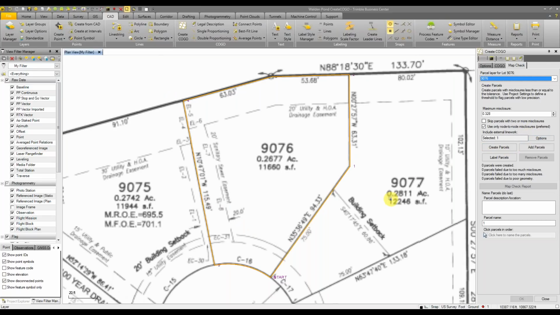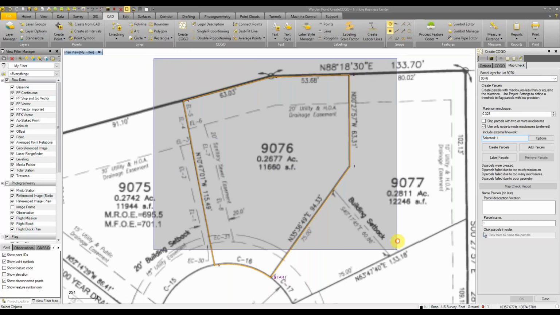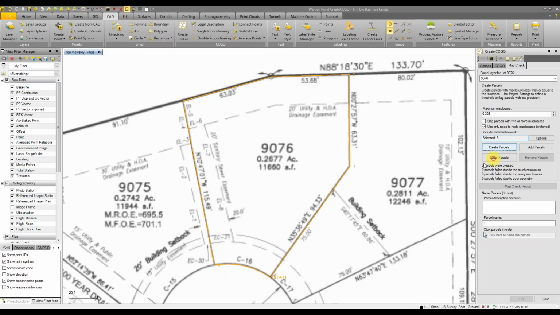So we want to select our line work and create parcel. Well, that selecting line work was unnecessary because it already knows what line work you have. Just okay, a time saver. Because the line work was defined on the COGO tab, it automatically knows that that's the line work you want to use. I learn something new all the time.